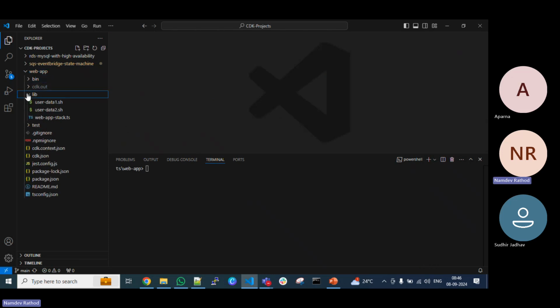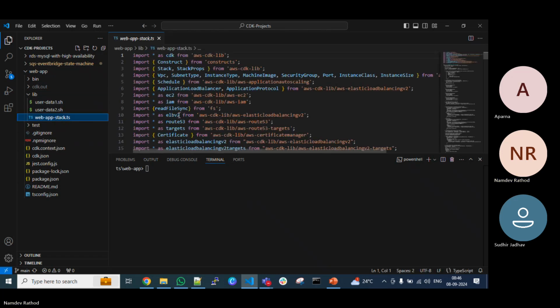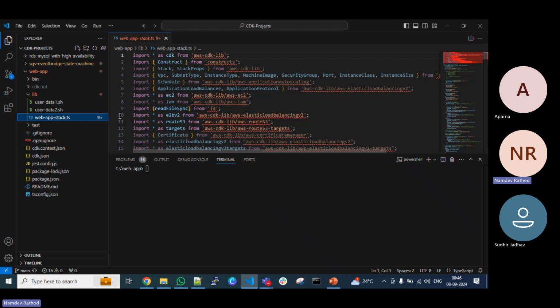And if you look at this library folder stack, you can see this red mark, which means I have to install the required modules, the packages. So how can I install? I can do this by using npm install. If you have experience in this framework, you will get a better idea why we use npm, or something Java based.